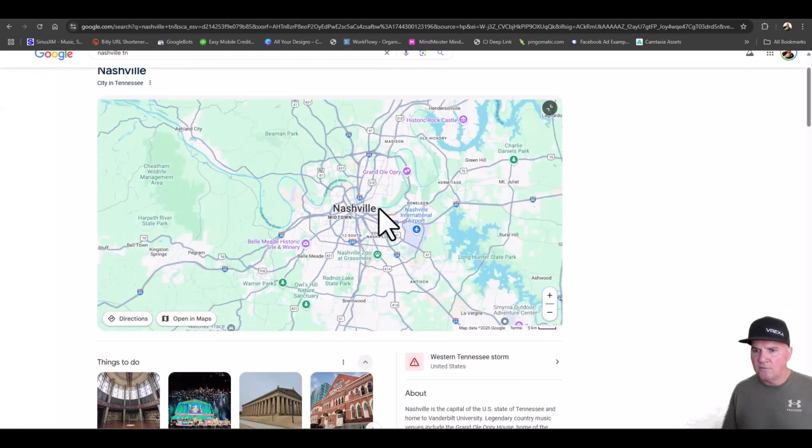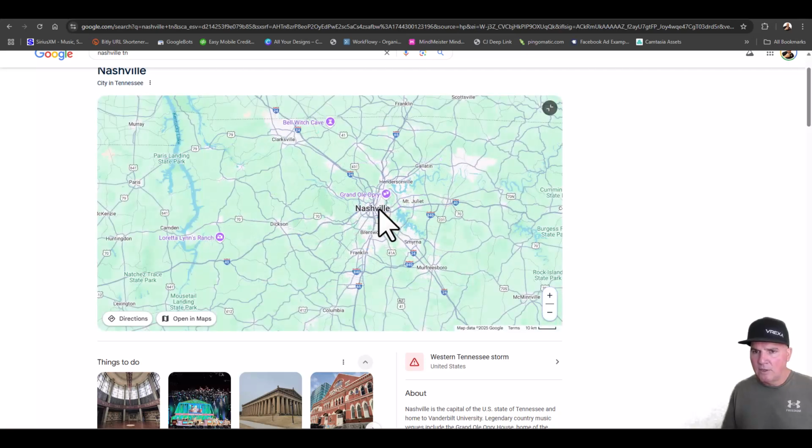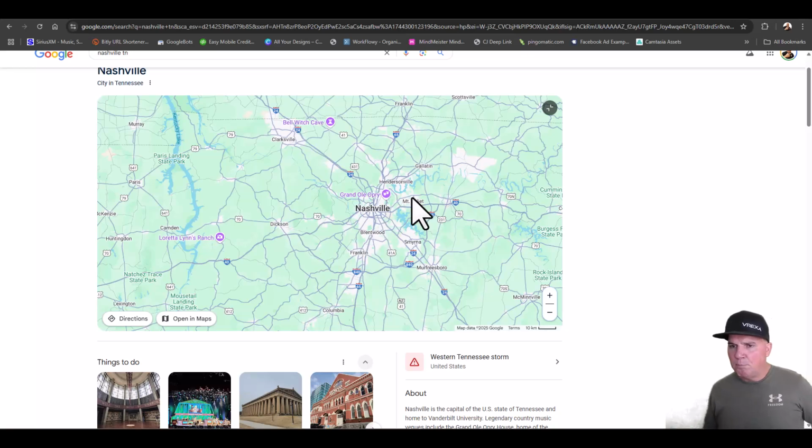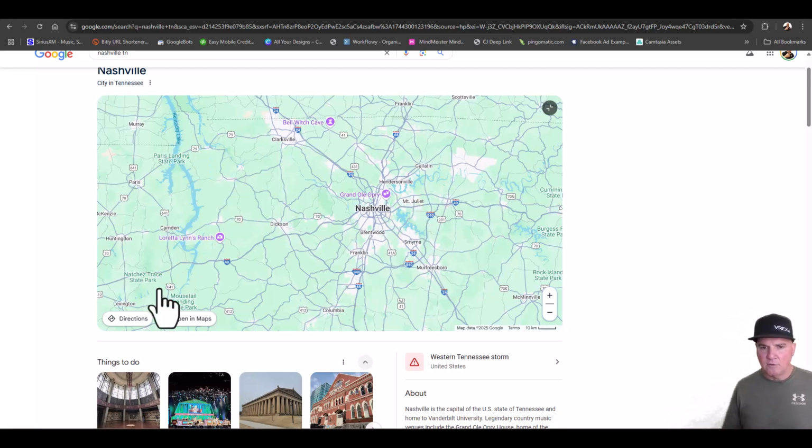You want to pan out here and select the small areas. Now, these are big cities, like Murfreesboro is huge, Franklin, Dixon. They're big, but not too big. So go after these little areas because that is where the low-hanging fruit is.